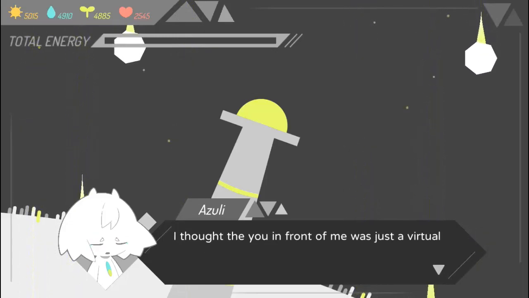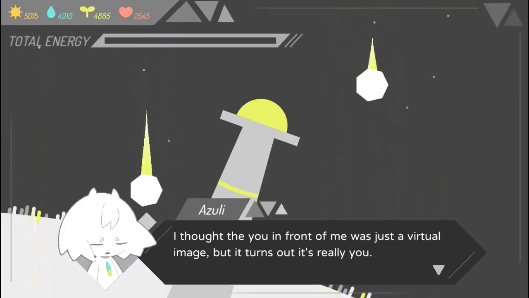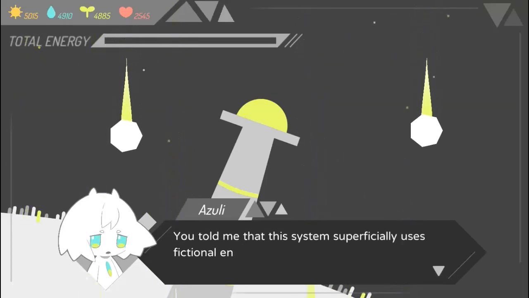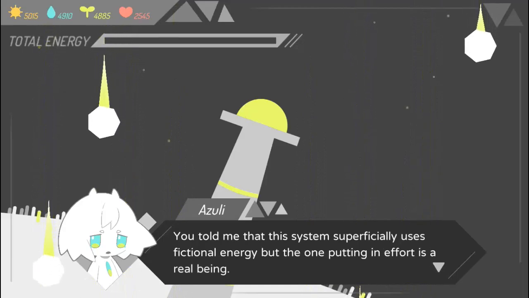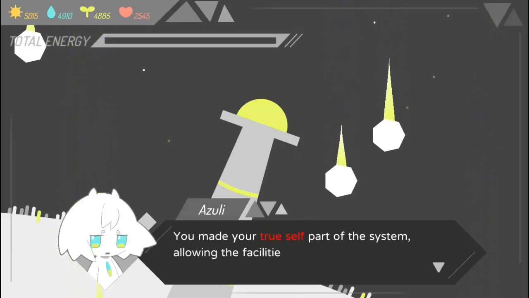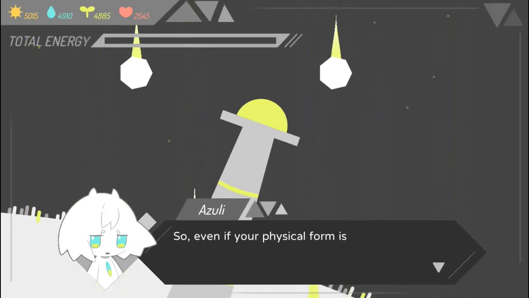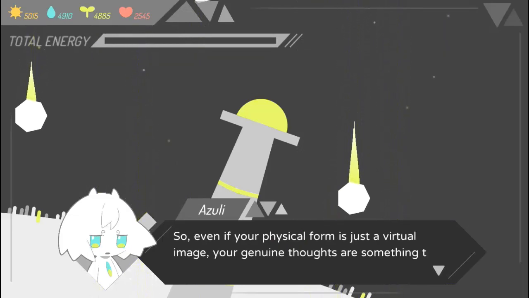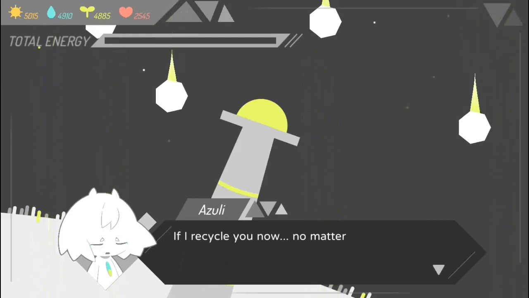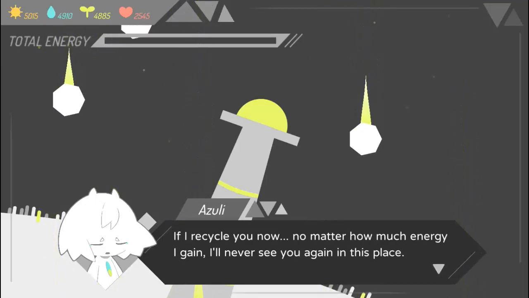I thought the you in front of me was just a virtual image. But it turns out it's really you. I was already right about it because the total energy in you is really nothing. You told me that this system superficially uses fictional energy, but the one putting in effort is a real being. You made your true self part of the system, allowing the facilities on the satellite to operate. So even if your physical form is just a virtual image, your genuine thoughts are something the system can never simulate. If I recycle you now, no matter how much energy I gain, I'll never see you again in this place.